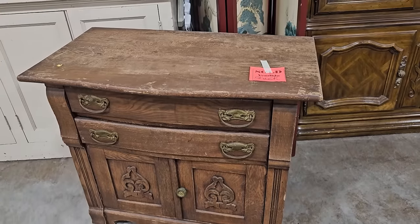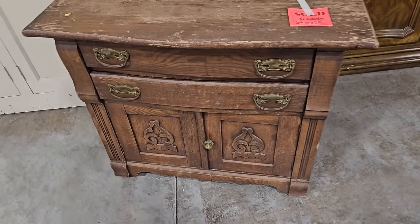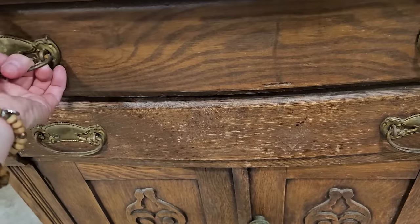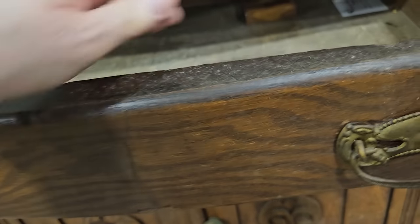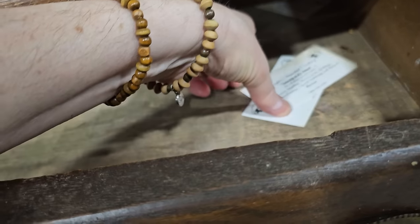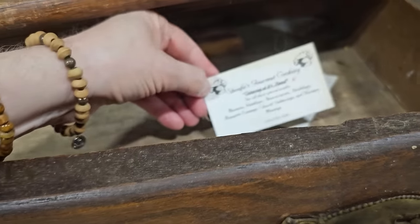This is another reason we've got to shop these ReStores. This piece was sold — it's a vintage piece, possibly an antique. And you know I'm always like, let's look and see if there's secret papers inside. Well, I found these old business cards — nothing really — but I think there was also like a little box of matches in there.